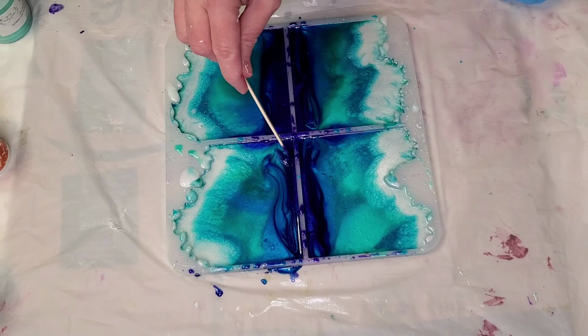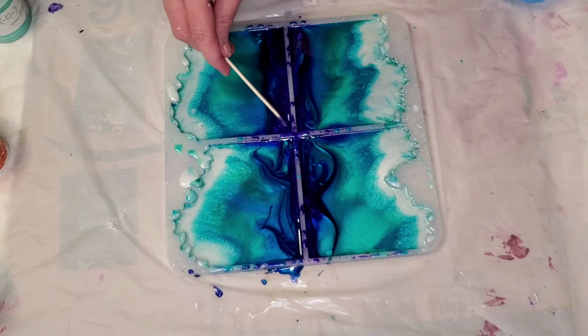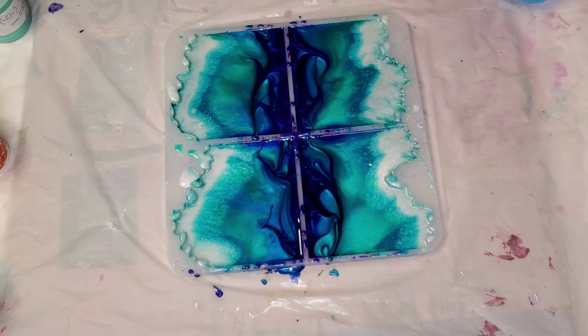Kind of adds a little depth. Now, it's real fluid, so it's going to continue to move a little bit. But yeah, we can kind of do that, and it'll kind of blend in. Might actually bring our colors together a little bit better. But yeah, let me know what you think. I kind of like that. It's kind of crazy, but I kind of like it.